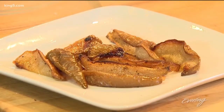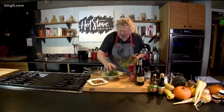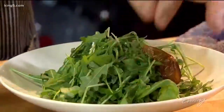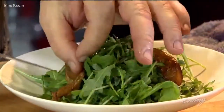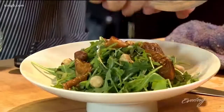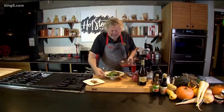That's our roasted pears. Now let's build our salad. I'm gonna put a little bit of fresh arugula right there in the center of our plate. I'm gonna take our roasted pears. You can either plop them around, put them on the side, maybe some fresh roasted hazelnuts, a little bit of fresh crumbled blue cheese. And now for the gems on top is our picked pomegranate seeds.